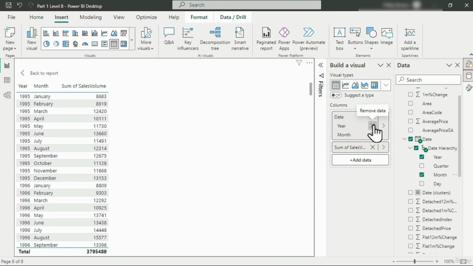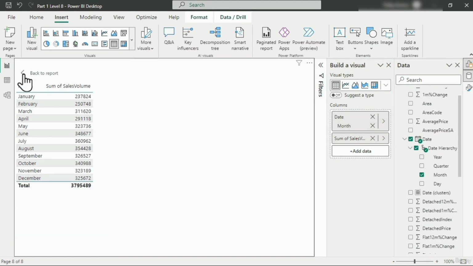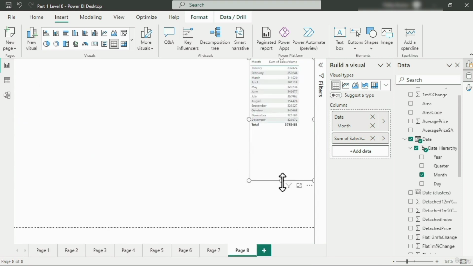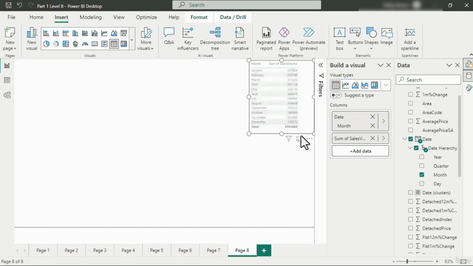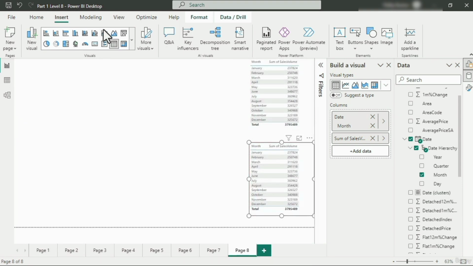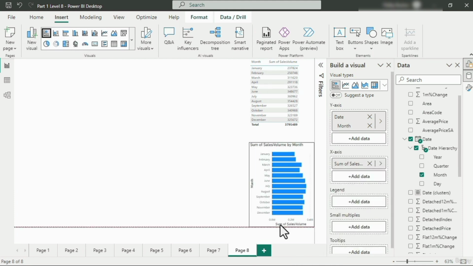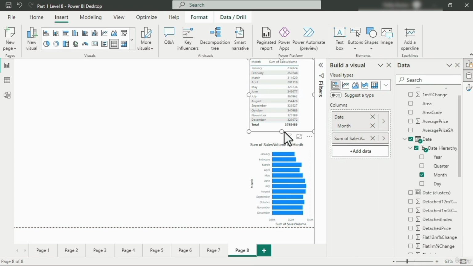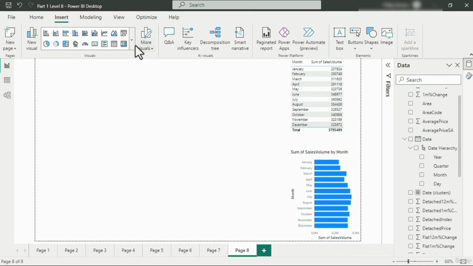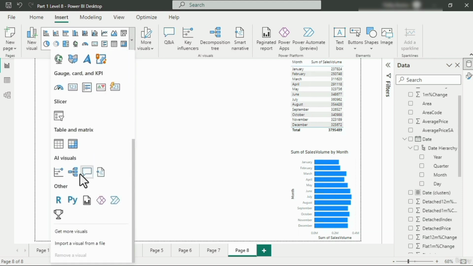And we can also, if I just get rid of year perhaps and just have month, have this as a graph as well. So I've just copied and pasted it, and I'm now going to change this into a small graph. Now we can break down the measure additionally using another visualization called the decomposition tree. So it sounds rather scary, don't worry, I'll show you what it does.